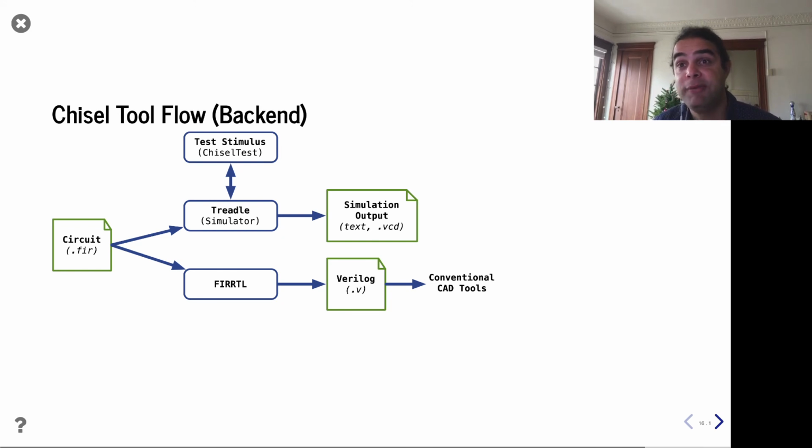I'll also mention a brief aside. Part of my investment in this ecosystem is one of my research projects called ESSENT, and we're making a FIRRTL simulator, right? So we take in FIRRTL like Treadle or these other backends, and we generate simulators for it. This is a project I'm working on with some of my students in my group. And with ESSENT, we're able to make really, really fast simulators. We are able to outperform commercial simulators by doing some clever tricks in how we process the design and generate code for it. But yeah, it's kind of cool.